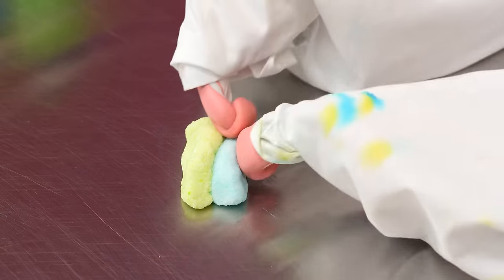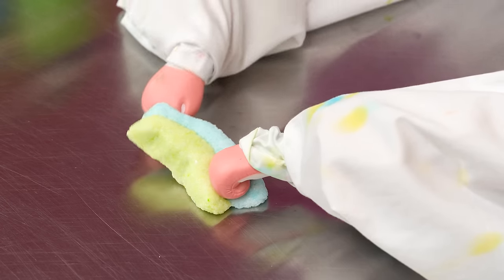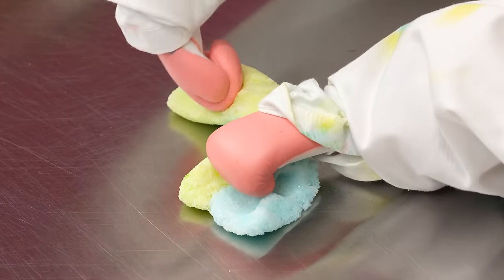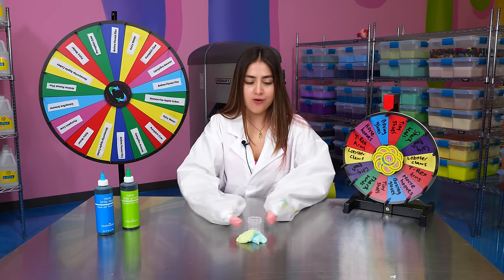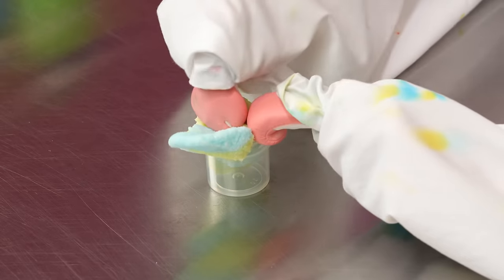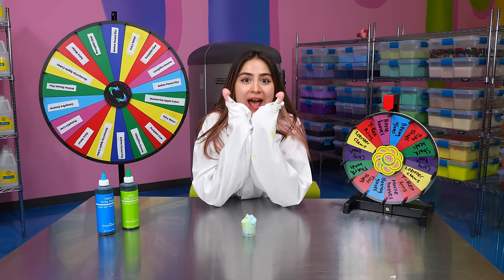First, I gotta squish it. And then I'm gonna hold this side and kind of twist it. That looks good. Now let's put it in our container. This is the easy part because now we just gotta punch it in. Yay, we did it. Now let's add the super cute anime charms.